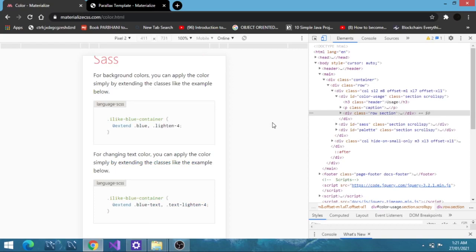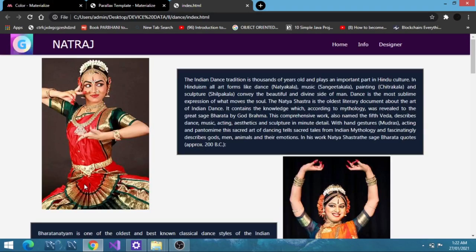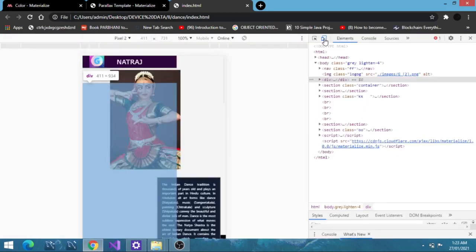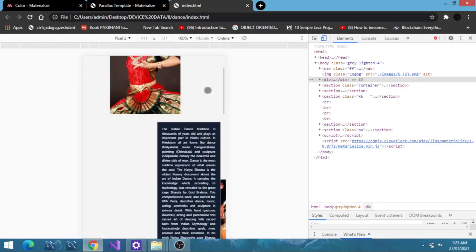And over here you can see a web page. I am talking about responsiveness here. This web page is not made by Materialize CSS or any CSS framework. I have used just core CSS and I have not added any responsiveness in it. You can see it looks good in the PC view, but when we switch to the mobile view, you notice that all the things are really messed up, like the nav bar over here. Then the photos are not arranged correctly.